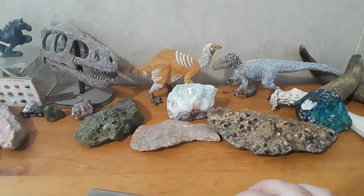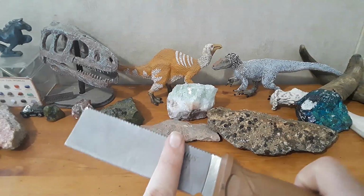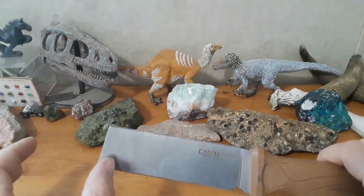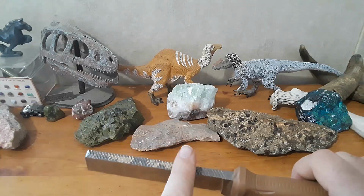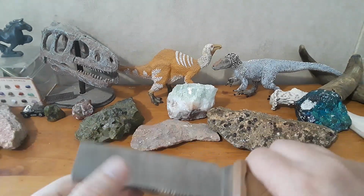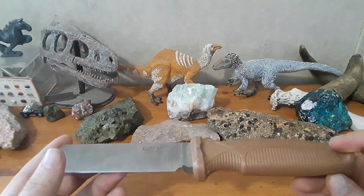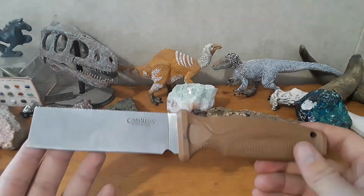So there you go. And honestly, the one thing I will say that's a complaint is I do wish the blade was a little bit longer. Talking to my brothers and my dad, the people that use this knife the most, they wish it was a little bit longer for getting through some bigger pieces of wood maybe. And so, yeah, I can see that as a valid complaint. But honestly, there's not a whole lot else to complain about.